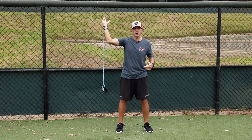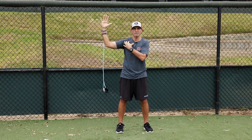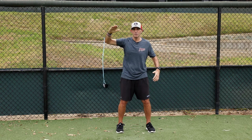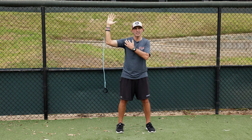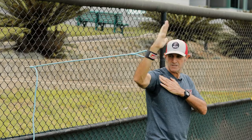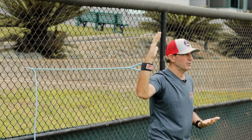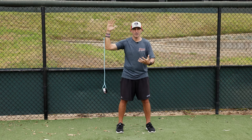I throw a baseball with a loose, relaxed arm. I want to let the whole arm experience that same kind of feeling of being loose and relaxed. Now it's simply about coming straight forward, but without leaning back or leaning forward. A lot of times we just say, let the arm do the work and just let the body be still. Lastly, breathing — make sure your breath is nice and fluid. You're not holding your breath.